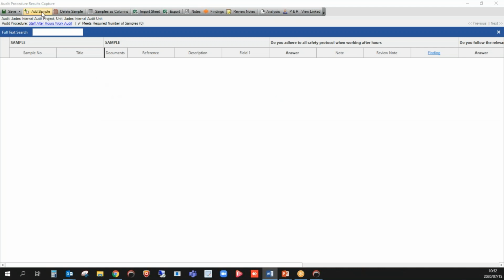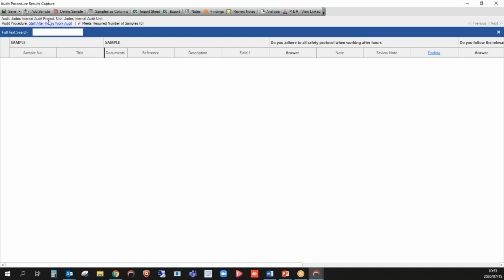But the first thing that we could have a look at is adding a sample. So in order to add a sample to your results for your audit procedure, you would just click on the word Add Sample. You then have an option to choose how many samples to add. You could choose one or all required samples or add any samples. So the whole idea here is to select how many samples you like, but you could also bear in mind the fact that when you're creating your audit procedure, you do get an option to select a minimal sample limit. So if you say then add all required samples, that is going to be based on the limit that you used when setting this up.